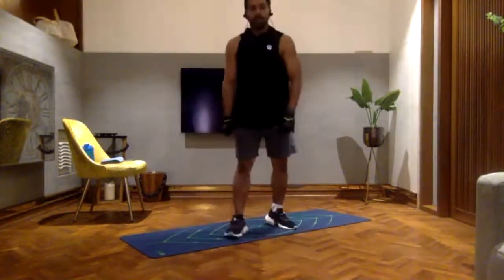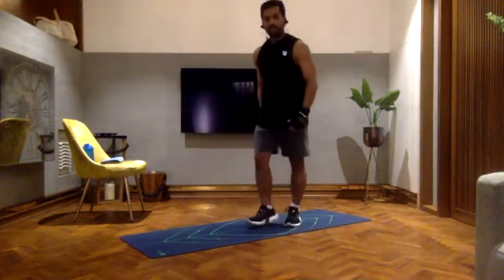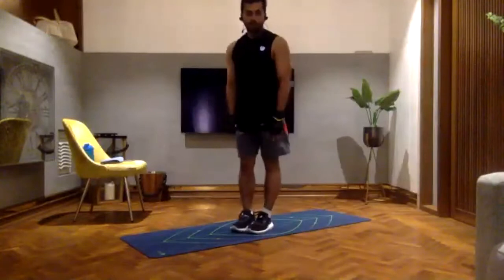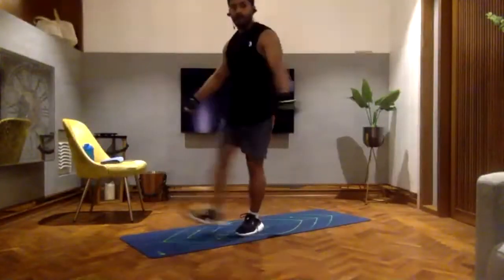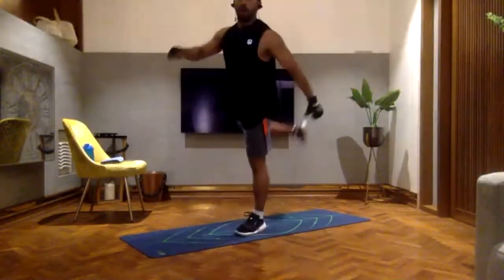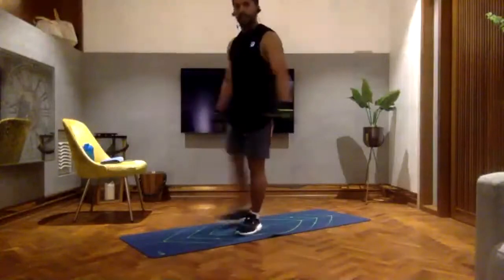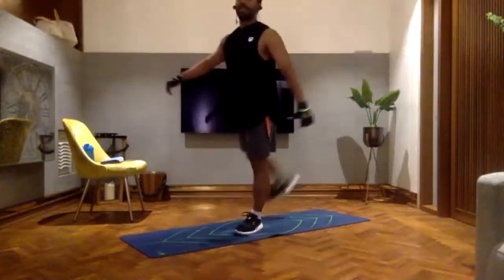Nice one. Okay, lower body, we finish with our legs, last two exercises. Keep your right leg out, so both feet together, right leg out and back, forward and back. 1, 2, 3, 4, 5, 6, 7, 8, 9, and 10.